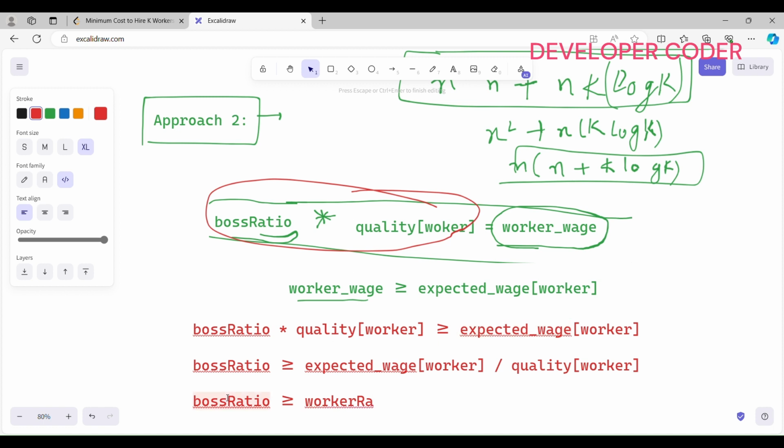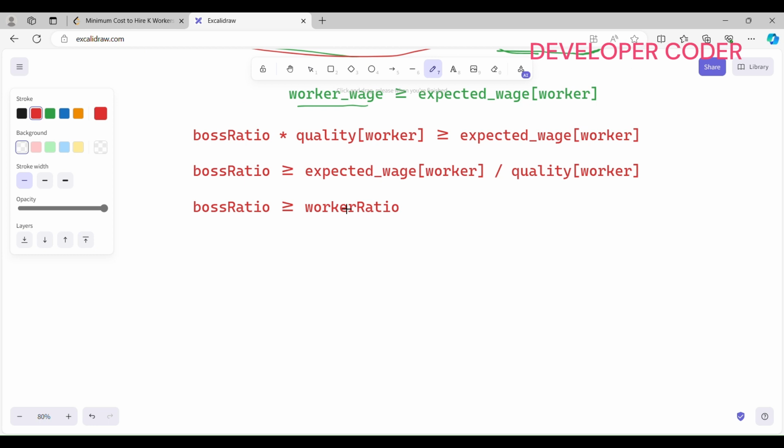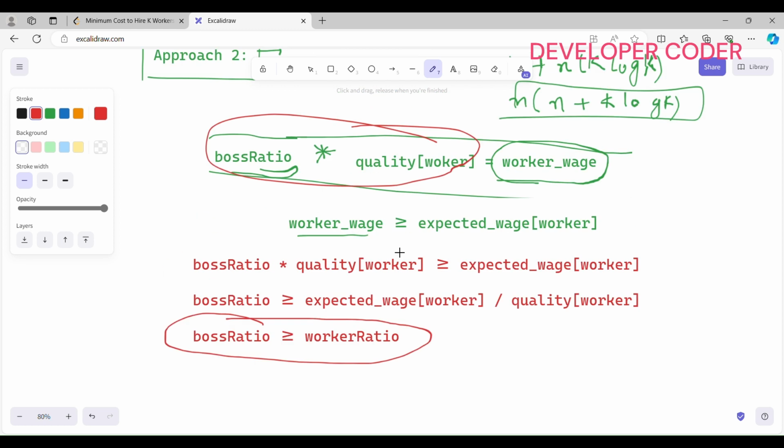We are calculating the boss ratio as expected wage of our boss and quality of our boss. Same way, expected wage of worker divided by quality of worker is nothing but worker ratio. So from here one thing is clear. Our boss ratio should be greater than or equal to our worker ratio. In that case only we are going to form a group.